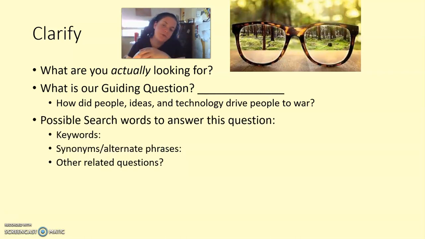All right. So right now, I want you to just drop in keywords, possible search terms. This will probably be a short list of like 10, 15 quick little words, things to search up. Once you've got those, grab some synonyms, right? There's like 5 different ways to say England. Synonyms, alternate phrasings of it, and any other related questions that would help you get to what you need. Go ahead, drop those in your notes. Pause me, I'll be back in like, let's call it a minute. And go. Sweet, and I'm back.